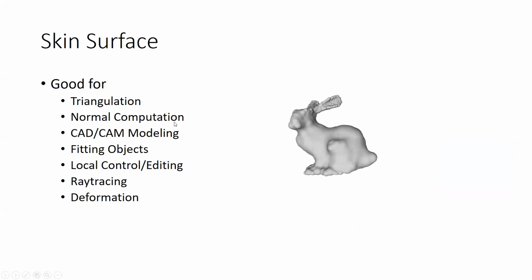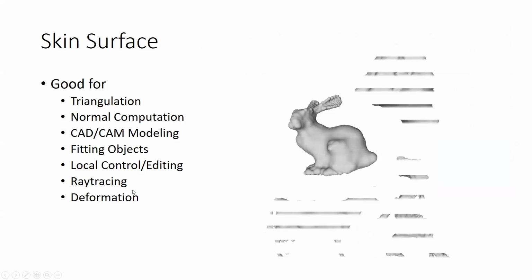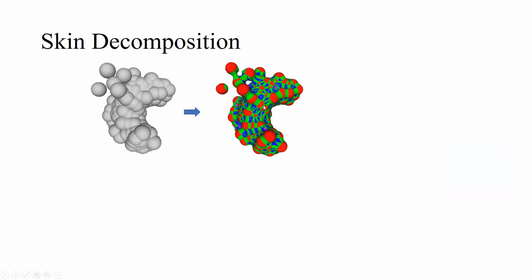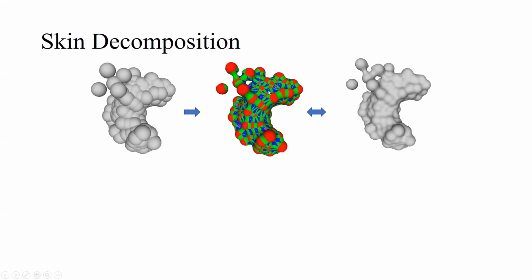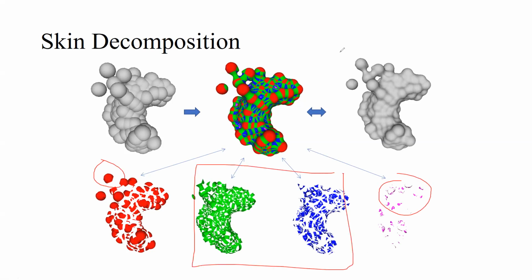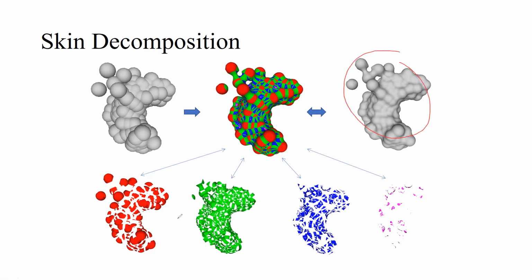It's good for triangulation, ray tracing, deformation, and more, because the skin is actually made by metaballs, a bit like metaballs, but it's not metaballs. But if you decompose the skin surface like that, you can see it is actually a stitching of some simpler patches. Different colors are different patches, and actually there are only two types. One is sphere. So these are all sphere patches, and all these are hyperbola. So even though you see the shape is so complicated, it actually consists of some sphere and hyperbola stitched together.